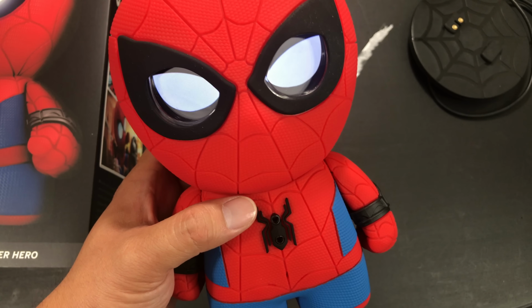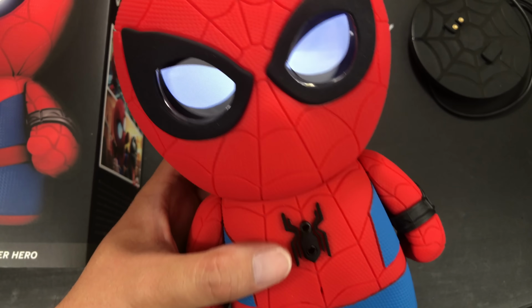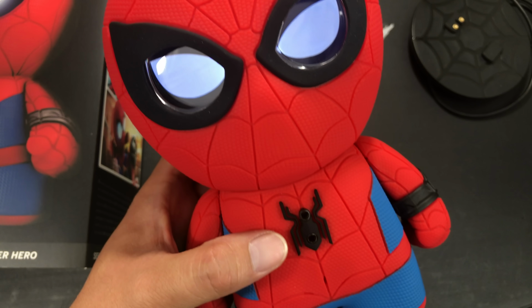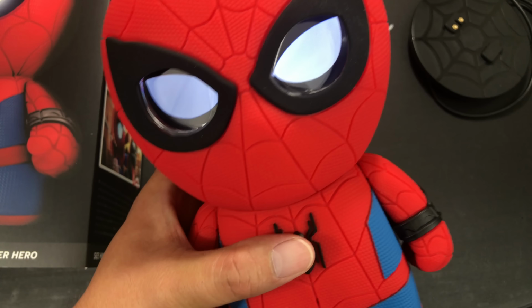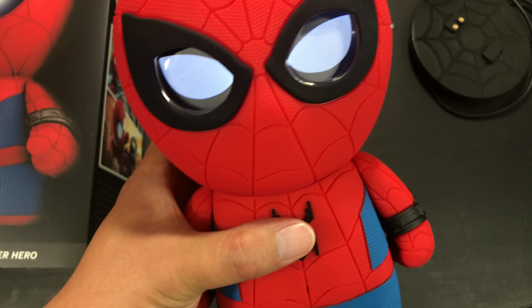But if you press a button twice, Spider-Man will actually go into a mode where he will do what you say, as long as you say it clear enough, which is sometimes not always the easiest thing to do. But, you know, that's a tech issue. Maybe that will get fixed with a firmware update in the future. So let's try this.